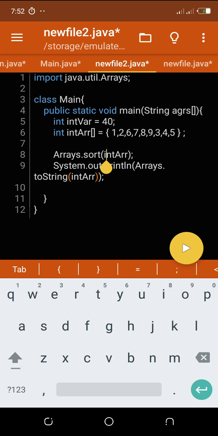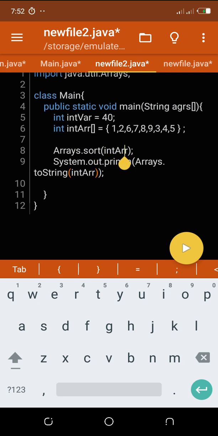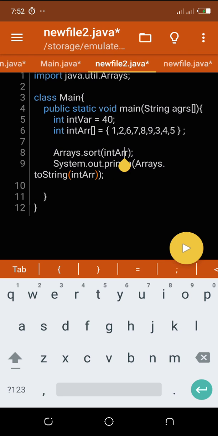You can't actually see what is happening. All you know is the interface, that you should write Arrays.sort and the name of the array. This is the interface. You can't see the code. This is the concept of encapsulation, which is one of the four principles of object-oriented programming: abstraction, inheritance, encapsulation, and polymorphism. So this is encapsulation.